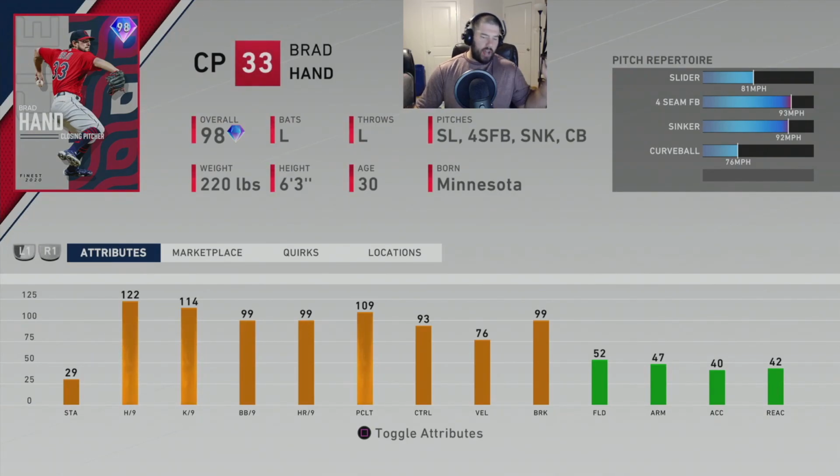But he does have 29 stamina, 122 hits per nine, 114 K per nine, 99 base on balls per nine, 99 home run per nine, 109 pitching clutch, 93 control with 76 velocity, 99 break. He's left-handed. He throws from the stretch the whole time, so you can slide step, I believe, even if no one's on base. So that gives him a little bit of uniqueness.